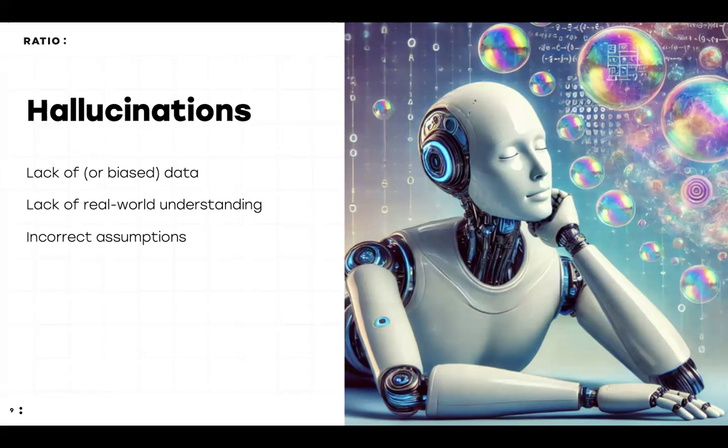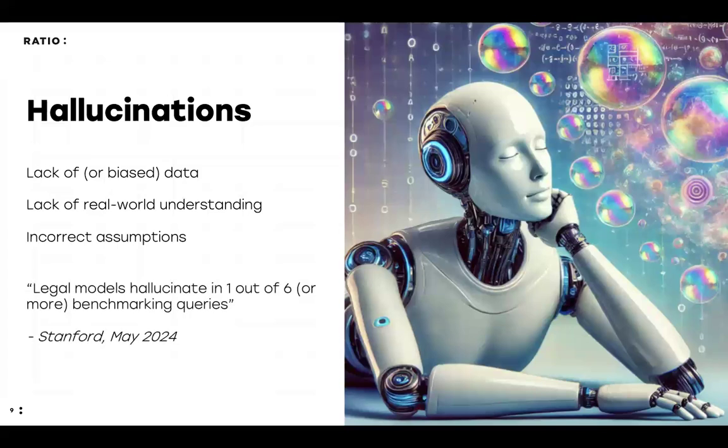It makes assumptions. And I know we've got quite a few people from the legal sector on the call today. So I picked out just an example from Stanford University. They did some research, I believe this came out beginning of last year, and they were looking at querying things like case law to try and see what response the bot would give based on different legal scenarios. And they found that in at least 1 out of 6 scenarios, the bot actually came back with incorrect information.